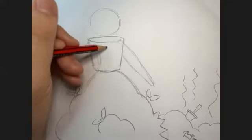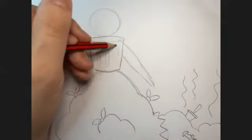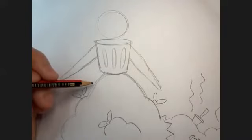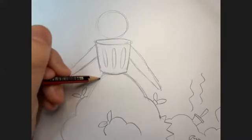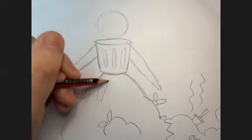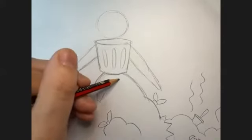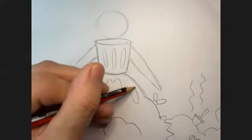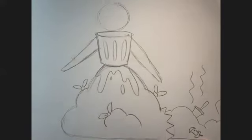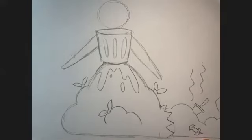You don't see these kind of garbage cans very much anymore. But you know, like Oscar the Grouch from Sesame Street, he lives in a garbage can. And you could even do, what if there was water or some kind of liquid seeping out of the bottom of the garbage can, so it looks like it's all sloppy and gross.